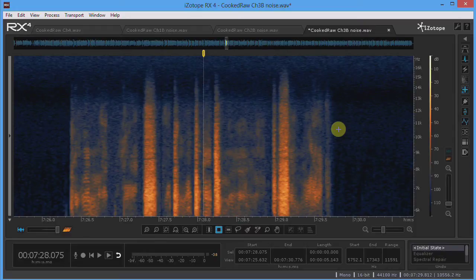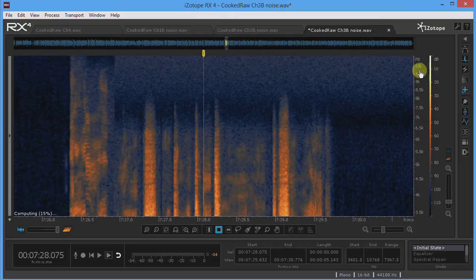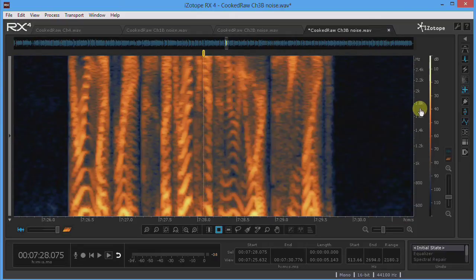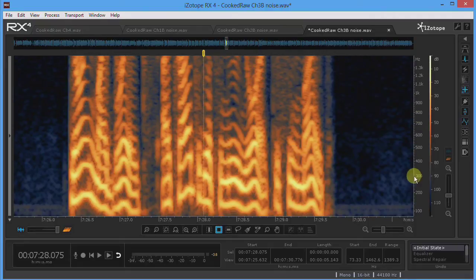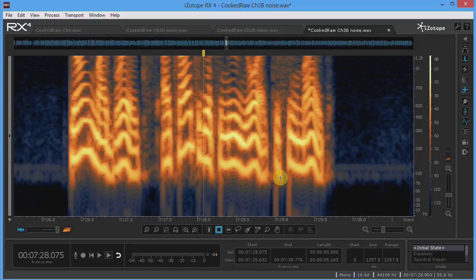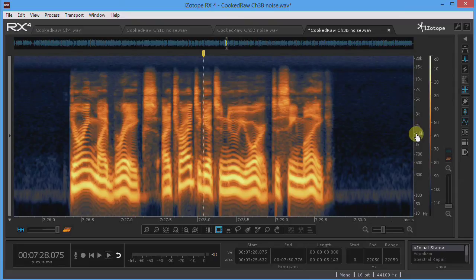Also, because we've zoomed in on this, and right now I'm looking at the upper end of my scale from 16 to 6, we can grab this and drag it to the top. We can drag it the other direction and see audio. If we wanted to go all the way to the bottom, we can now drag this up and down and see different aspects of our audio while we're zoomed in. Of course, there's a little bonus here. If you right click on this, you can change the frequency scale. If I were all the way at the bottom, I'd want to see more there. But the biggest thing is you can drag up and down, double click, and you'll get back to your standard.